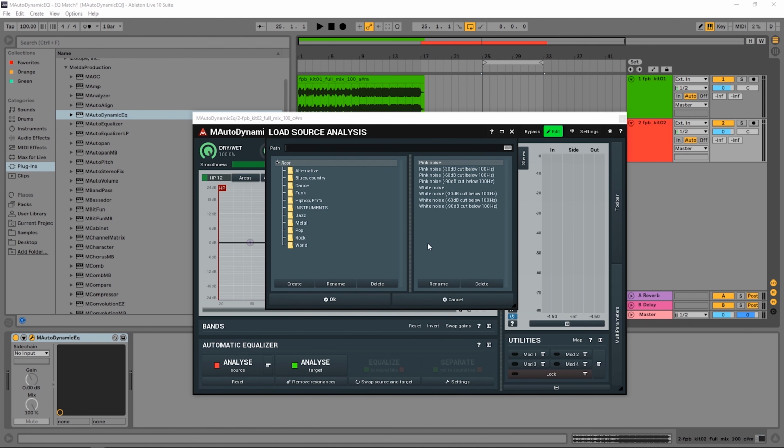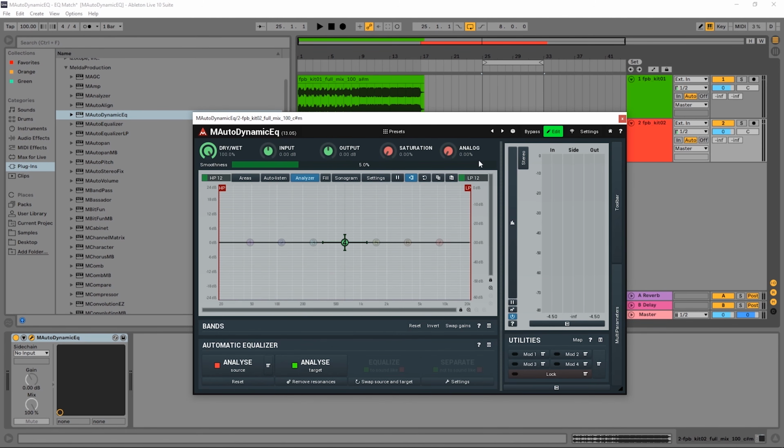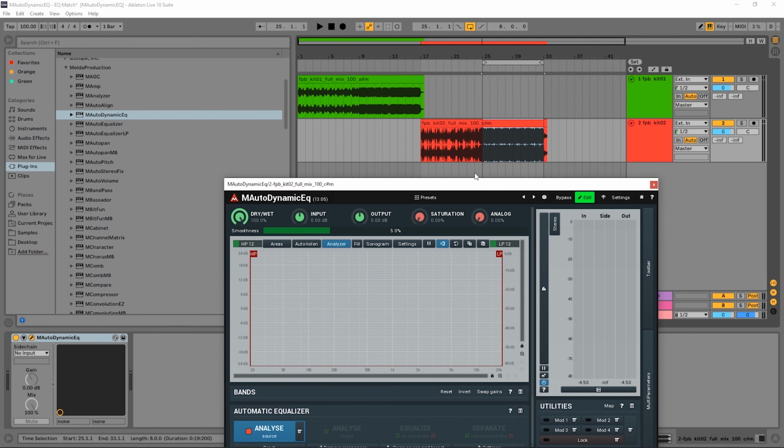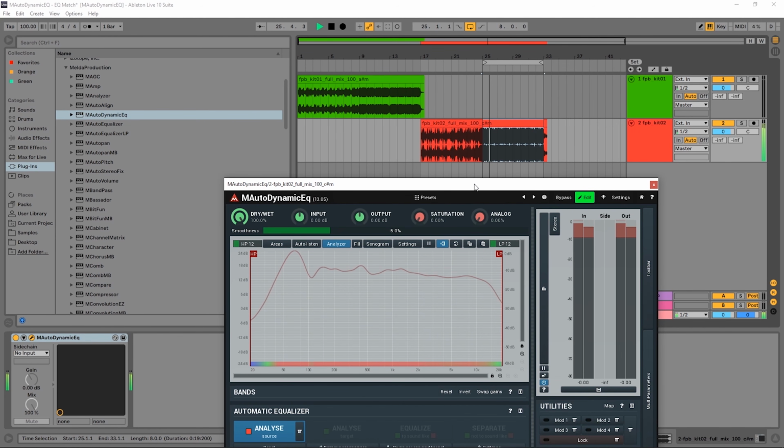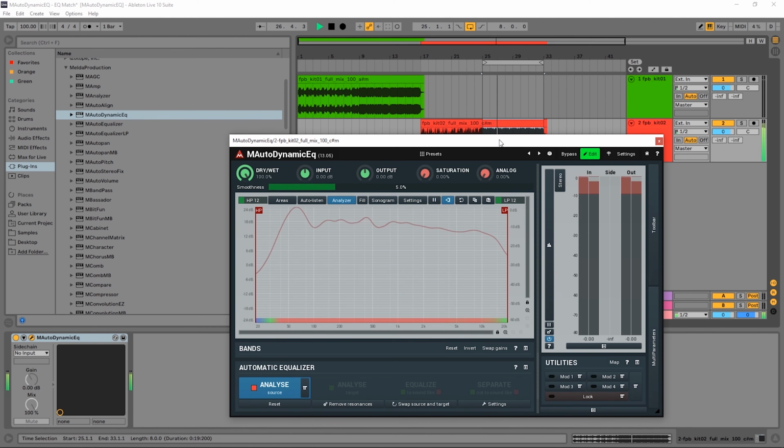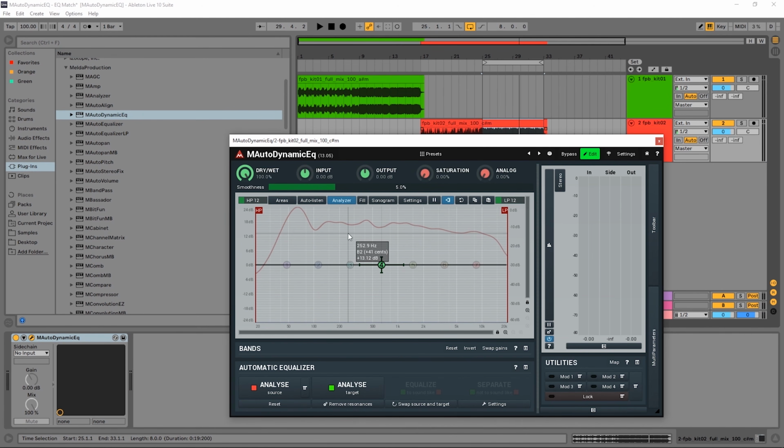Or I can actually use a preset over here, like pink noise, which is a very common frequency profile to use when mastering. But I'm going to go ahead and close that, and we're going to just analyze the source by playing it out real quick because it's super short. We really don't even need to play this whole thing. It's pretty much just 2 sections here that loop. The frequency curve settled down and kind of averaged out. So if I click right here, I've got that now.